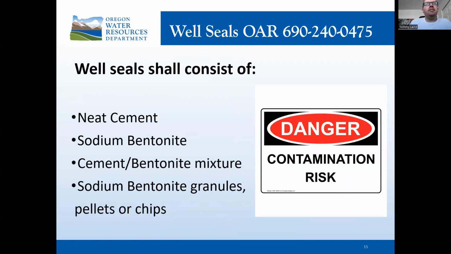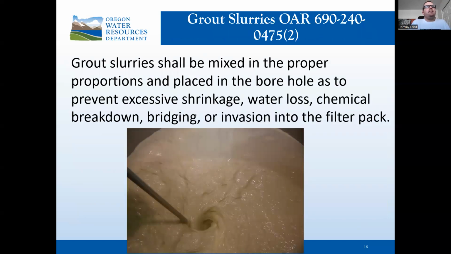Your well seal has to consist of neat cement, sodium bentonite, a cement bentonite mixture, or sodium bentonite granulars, pellets, or chips. Grout slurries need to be mixed in proper proportions and placed into the borehole so as to prevent excessive shrinkage, water loss, chemical breakdown, bridging, or invasion into the filter pack itself.